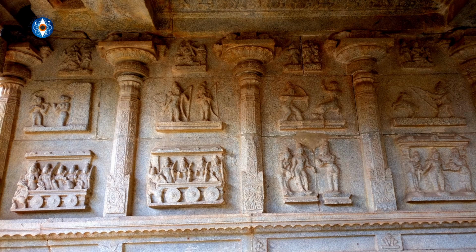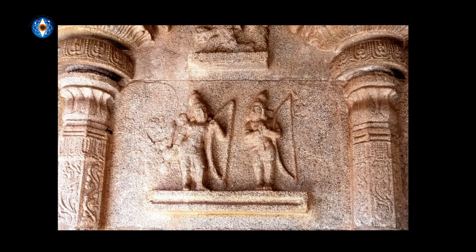Sita is distraught and worried after hearing Rama's voice. She begs Lakshmana to go help him. So he goes in search of Rama and finds him as he is returning after killing Maricha. Rama is upset that Lakshmana has left Sita alone. Here you can see Lakshmana standing with folded hands in front of Rama, apparently asking for his forgiveness for leaving Sita alone.